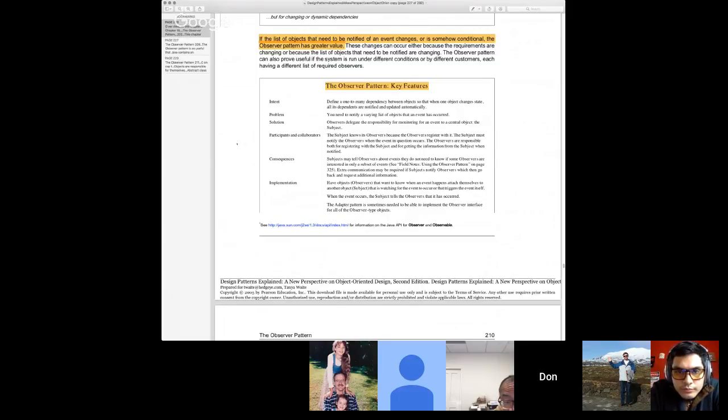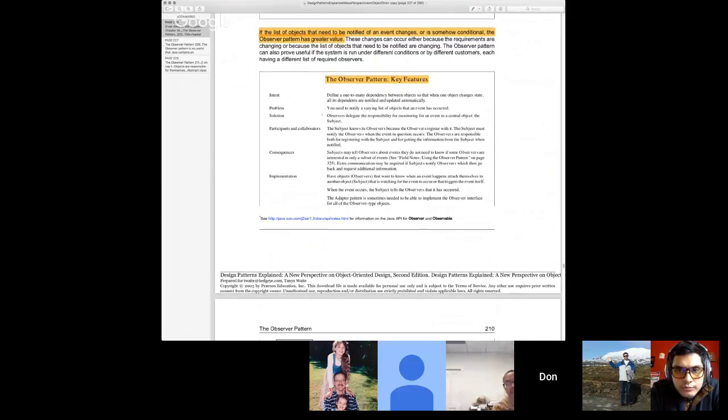For example, you could put a message into a queue and then multiple applications receive it. This is the same thing, but just between classes only. So it's still useful.